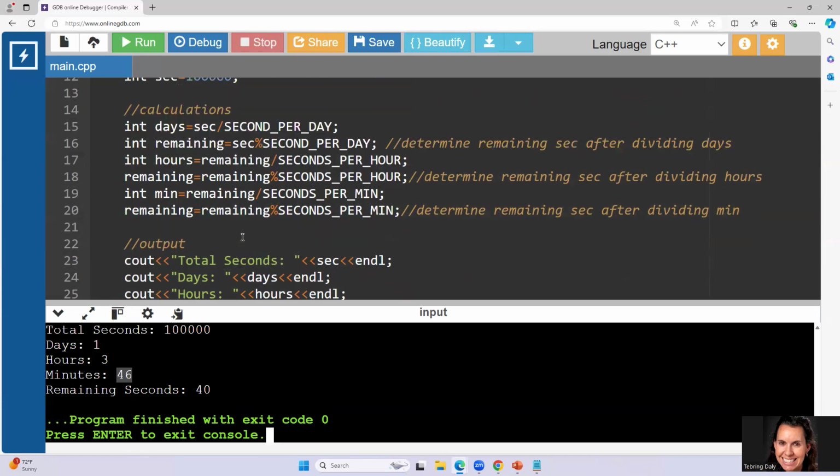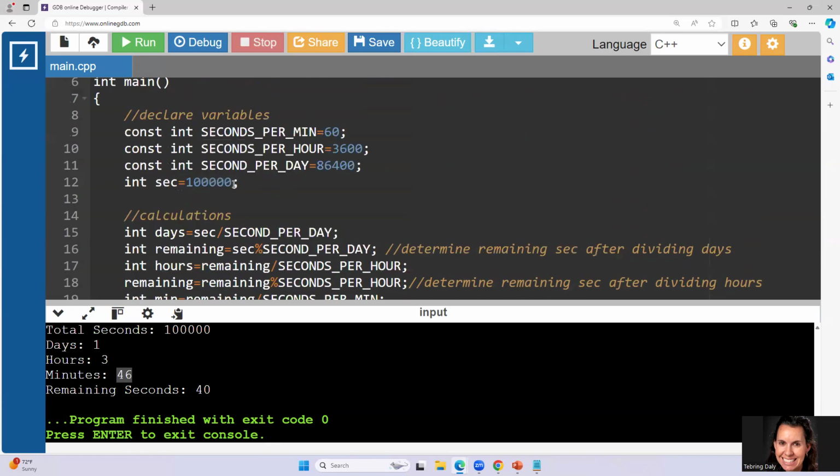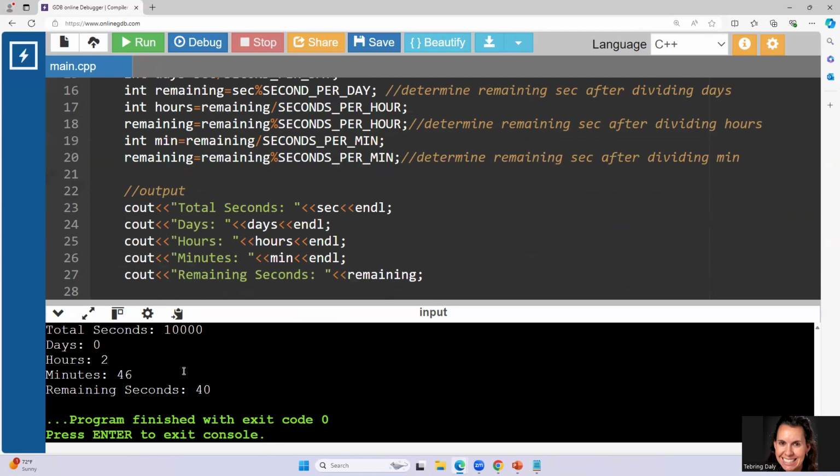And if you change this number at the top to be a different number, like let's say I go back to the 10,000, does the number that it's giving you make sense? Like I don't have any days now because it's not large enough to be days. So this is where I would test probably even more than 2 times to see if your answer makes sense. So try a number of different seconds. What I need you to do is study this program and see if it makes sense to you. And then we can go over it again.